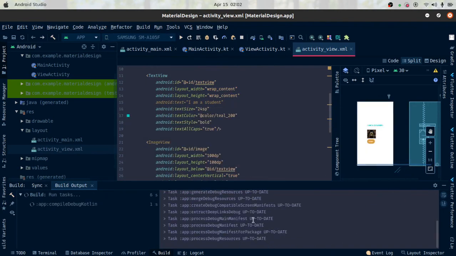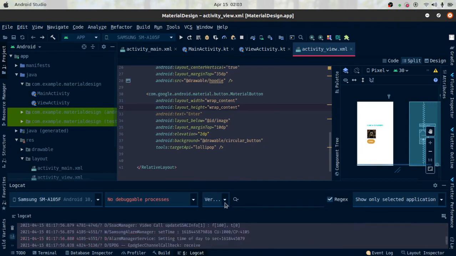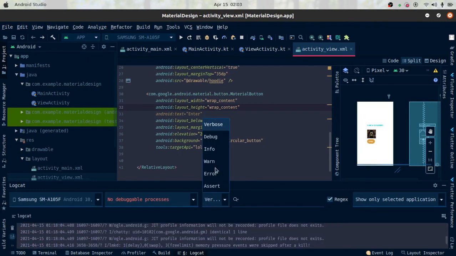You can see the process of building, the complete process, instead of these lines you normally see when you go to the build. If I want to look for errors, my phone is plugged into the system, so usually for checking errors on my phone, I can go to Logcat and change this from verbose to error.